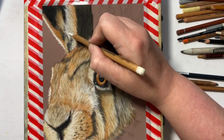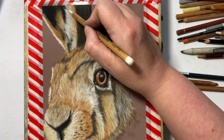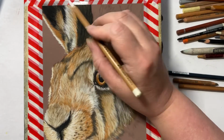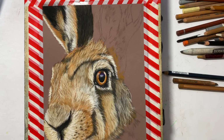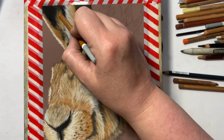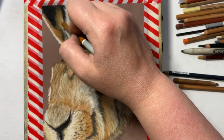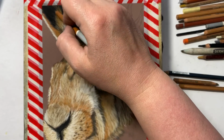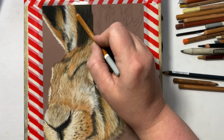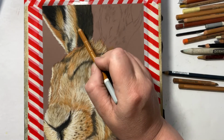Back in again with the white. Doing rough strokes. Just trying to make the hair go, or the fur, I keep saying hair. Well, it is basically hair, but the fur strands just to go a bit more any which way.